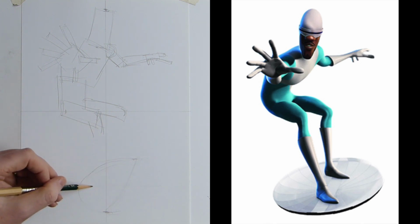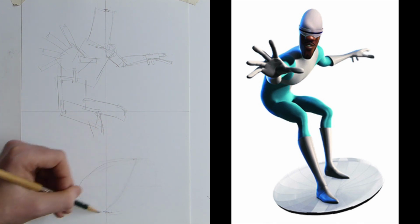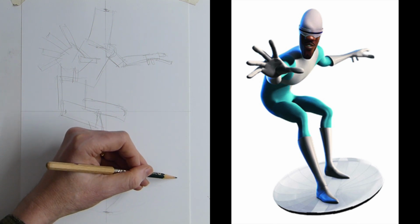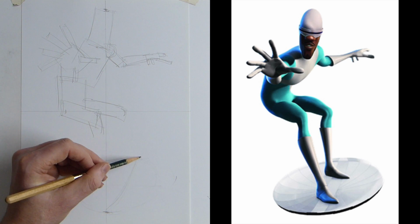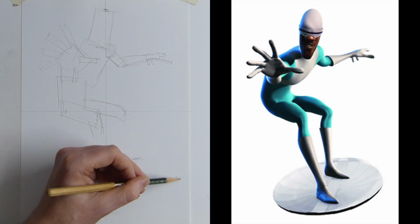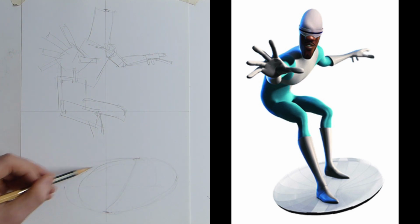And you can even draw a cross to help you, even within this shape where you're going to put the oval. And you can see the surfboard comes right over to here, and it also comes halfway over in this quarter. So you put those little points in, and that'll give you a guide for actually drawing the oval.